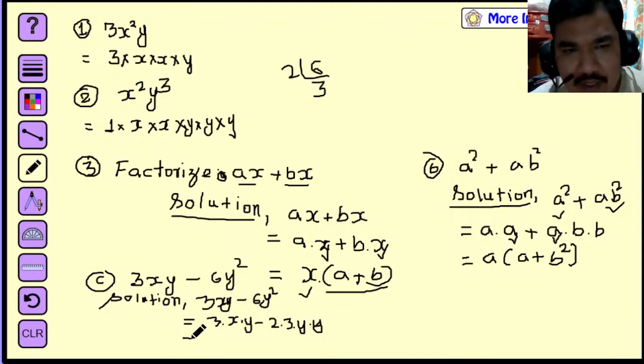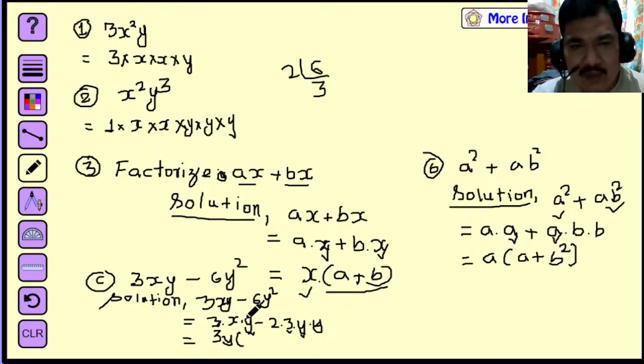Now see, what are the same factors, what are the same things in these two terms? Look here, here is 3, here is also 3 common. This 3 is common. Then here is y, here is also y. We can take that common, the same one, write 3y common. And after we take 3y common, what is remaining here? There is remaining just x only. And here's the minus sign right there.